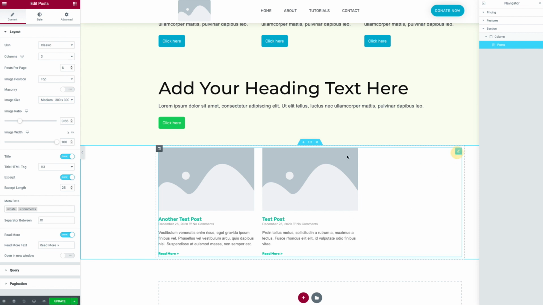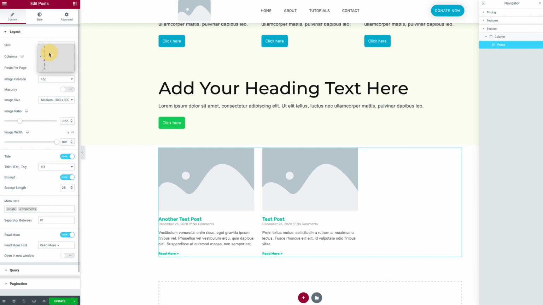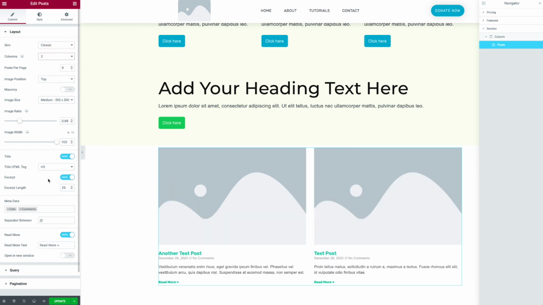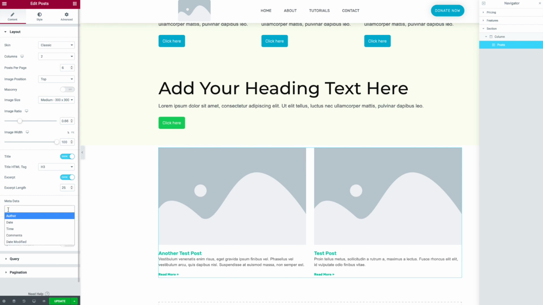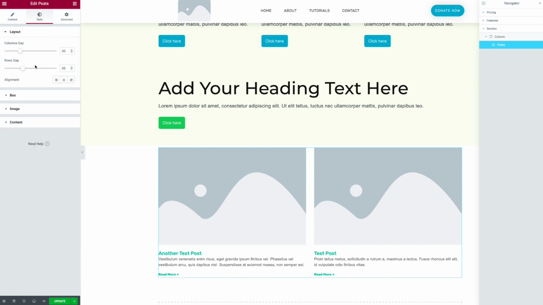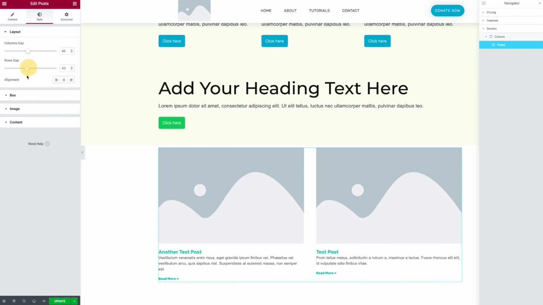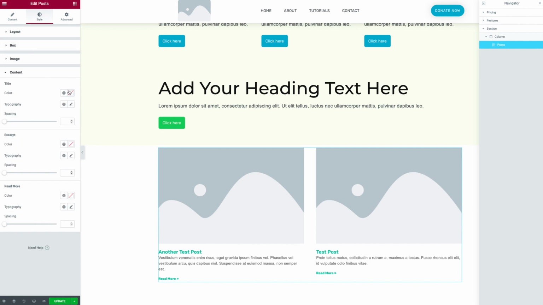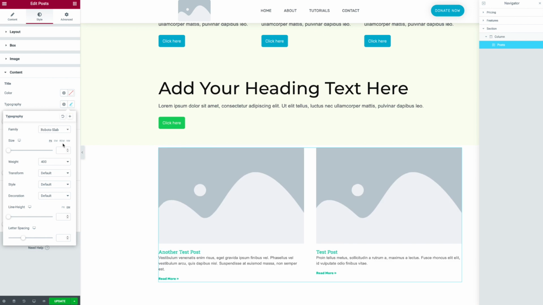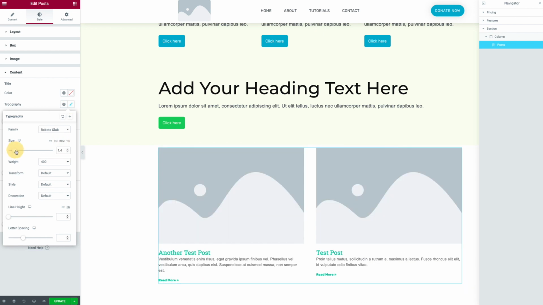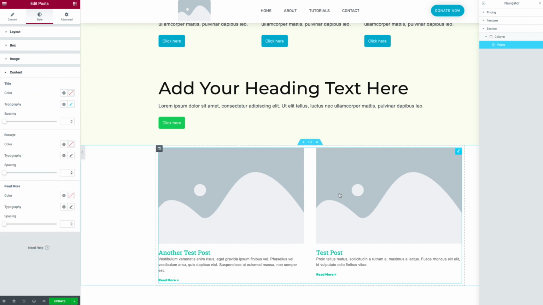And I can click on this, and I could style it. So I could say, hey, I just want 2 columns, and go through and turn on things or off things like metadata. Maybe I don't want the date on there. I could go and style, right, the gap between the columns and the rows. I could click on content. I could actually use my global styles here. So I could click on this global icon and say, hey, use the secondary styling here. And I could fiddle with the size if I wanted to of things like the copy. All of it's customizable visually.